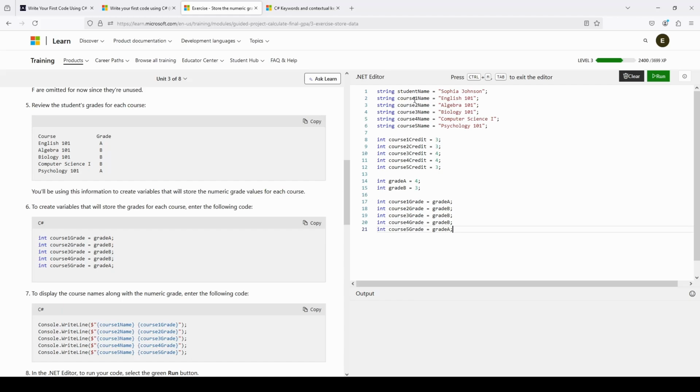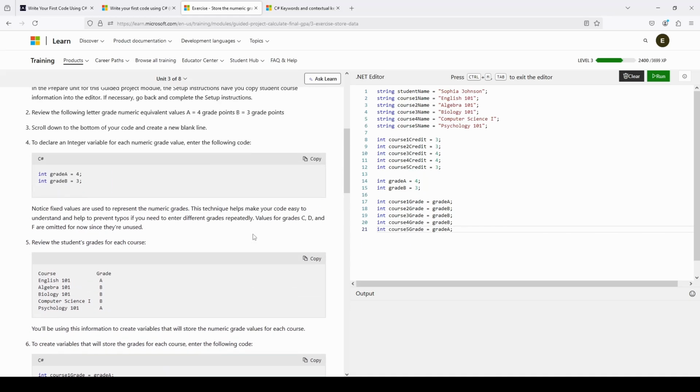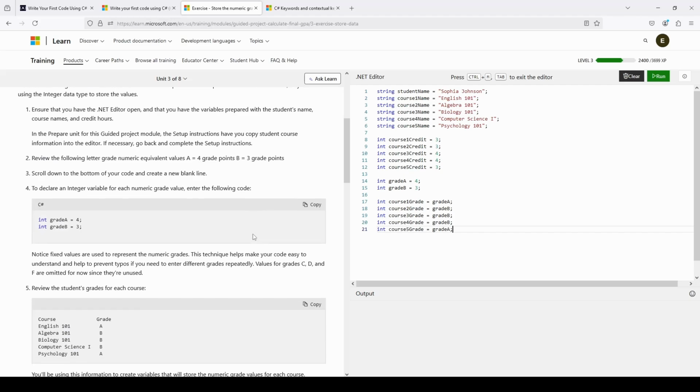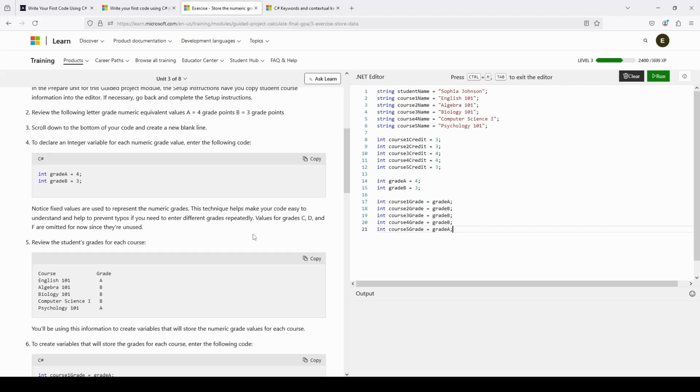So in English, she got a B. That's what the credit is. No. And that's the units. This is the units. This is the grade. Okay. Yep, I got turned around a little bit. So this is like a 3-unit course, 3-unit course, 4-unit course. Okay. Then these are the grades.